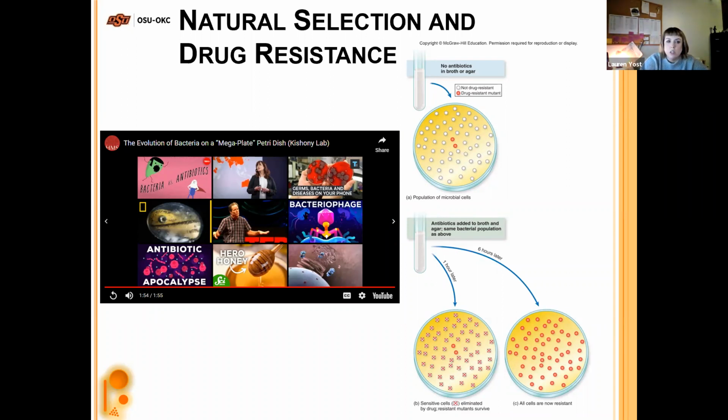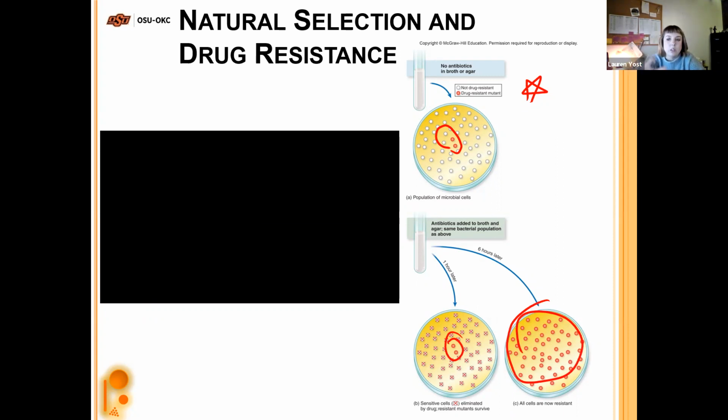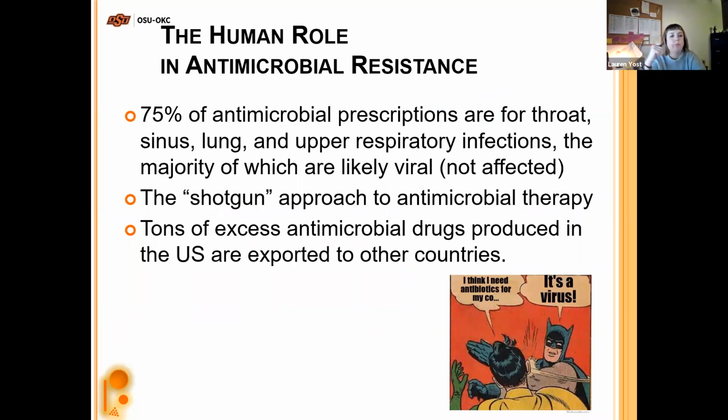And this over here, I'm gonna do this over here. So you might have a little bit of a drug resistant mutation when you have no antibiotics in the broth or this agar. But then if you add antibiotics, you're going to be selecting for it. And then those are going to be the ones that selectively grow up, obviously. So now you have a big growth of ones that are resistant. So that's kind of even how it works in the body as well.